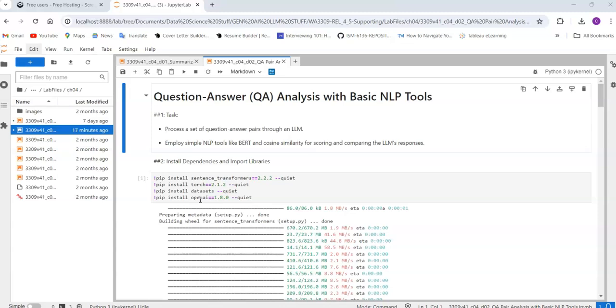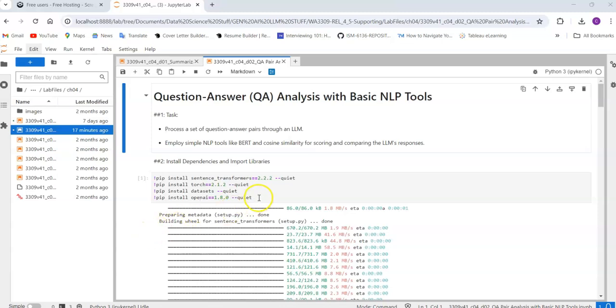Firstly, what is question and answer analysis? Basically, whenever you are asking the question, you're getting the answer. Internally, the LLM is creating some set of answers for you based on the knowledge base that you provided. This is how the process is working. But how you can see that with the help of some example library, that we will see first.